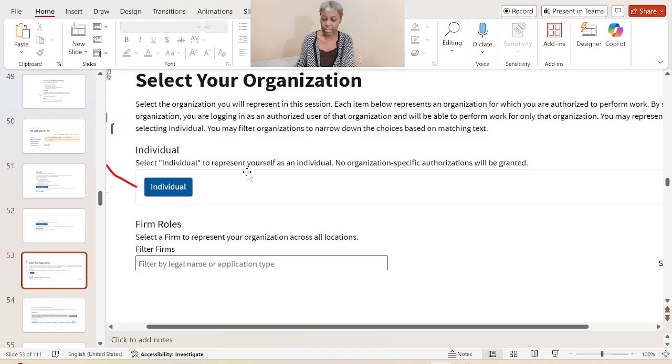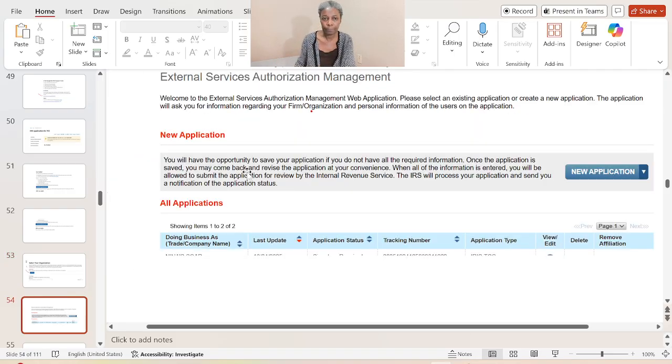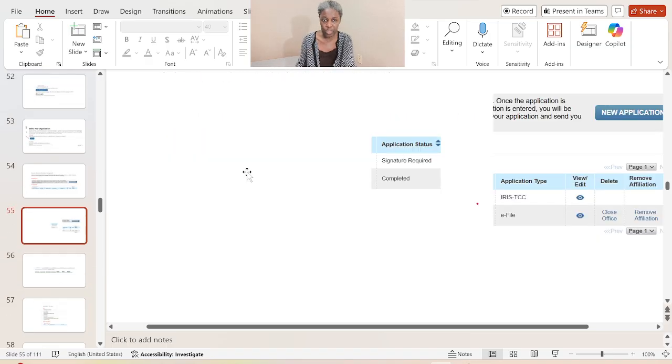So if you have two people, that person will have an e-file account as well, an e-service account as well, and log in through that process. The ID.me and all those, and log in and click on individual, and then it shows applications on his page as well, and it's showing signature required.